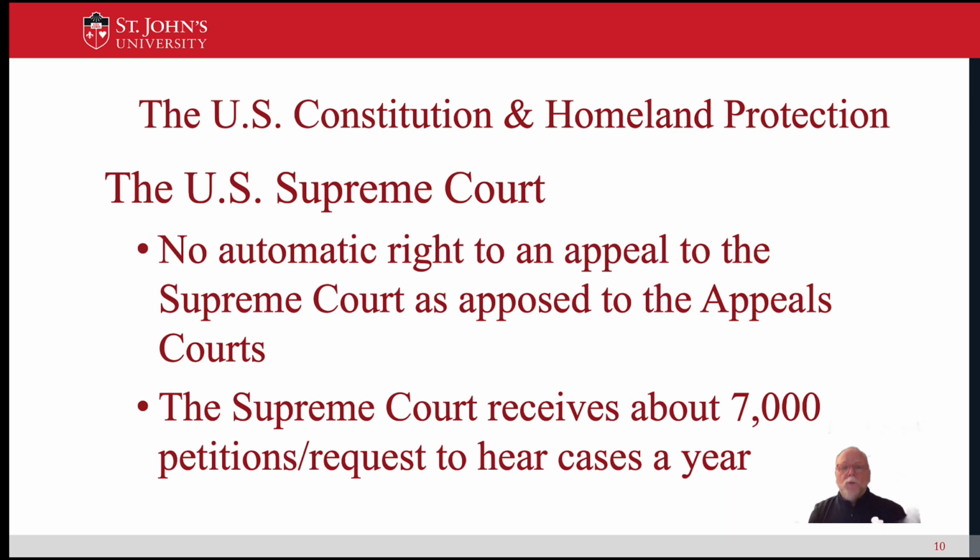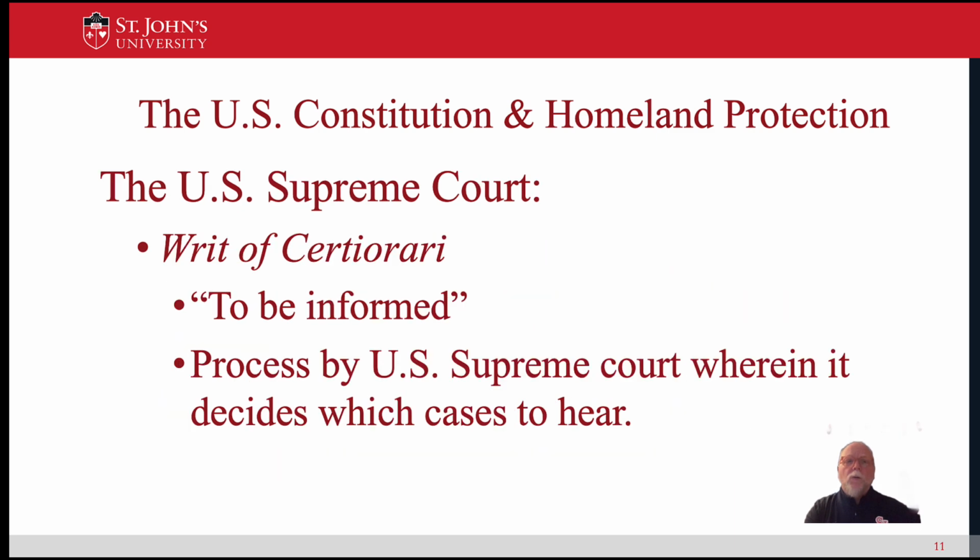The Supreme Court receives around 7,000 requests to hear cases per year. They couldn't hear them all. So you have to file what they call a writ of certiorari, or writ, or cert, however you want to define it, and then the Supreme Court will decide based on that writ whether they want to hear your case or not. Out of those 7,000 writs that are sent to the Supreme Court, only about 80 to 90 cases are heard per year.